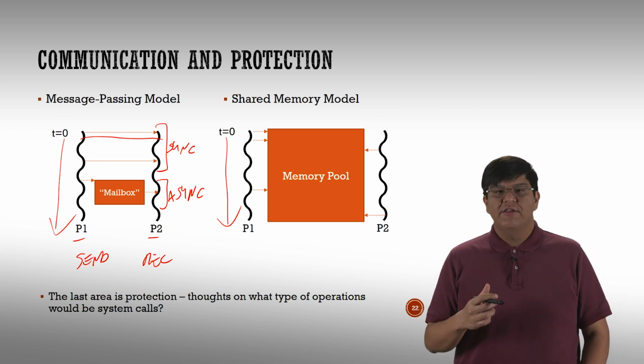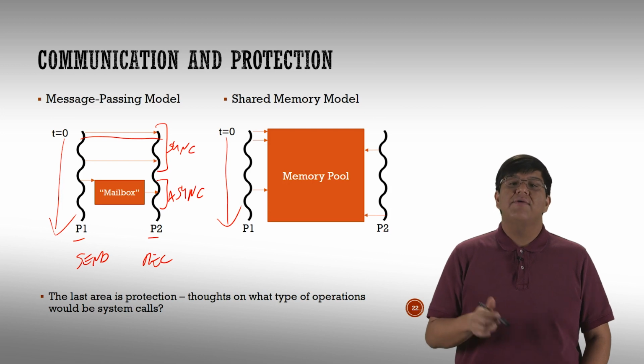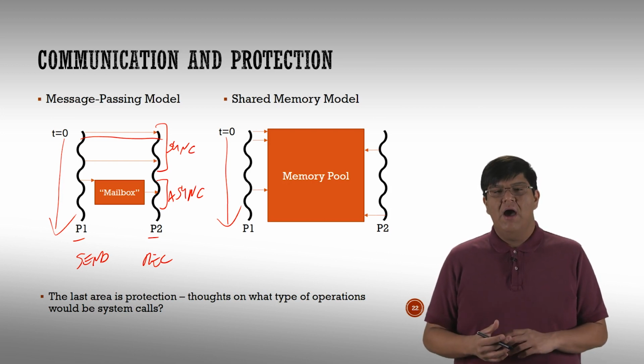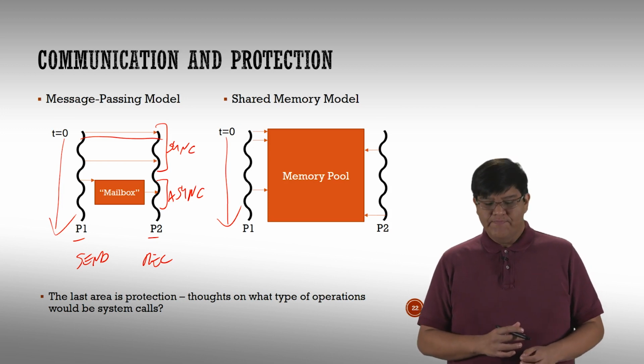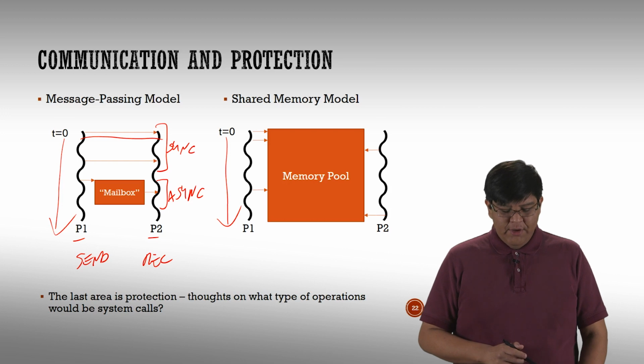And so the idea there is that my processes can communicate because P1 can write to this thing, and then P2 can read from that location. So P1 writes, P2 reads, or P2 writes, P1 reads. They both have the same variable that they can change at the same time and use as a communication scheme.